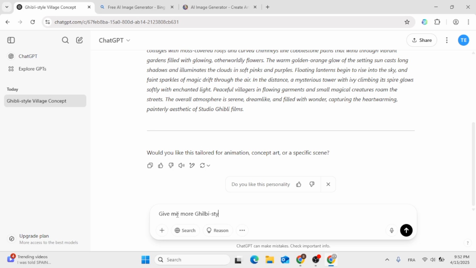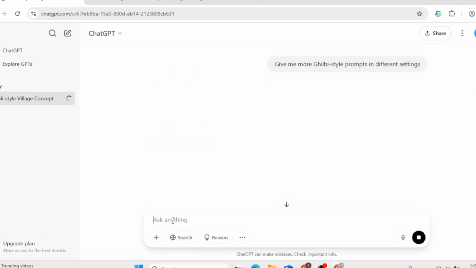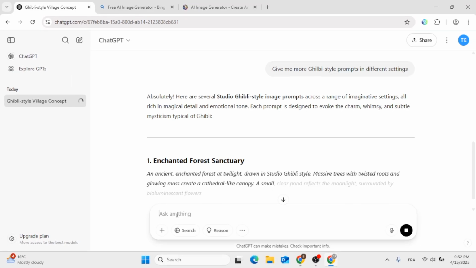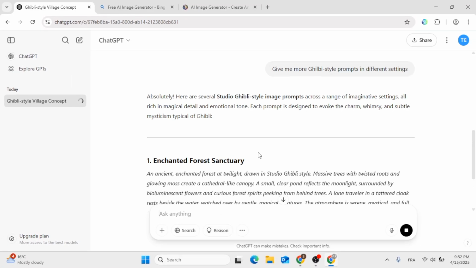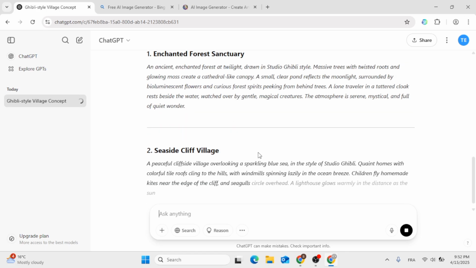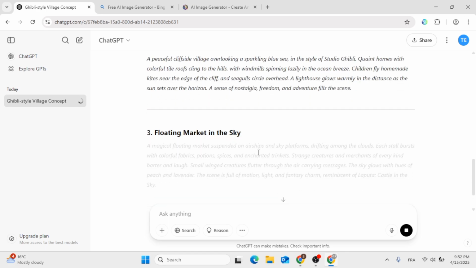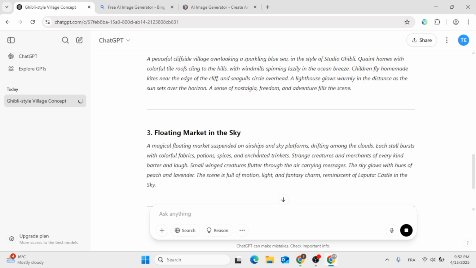Now you can type in give me more Ghibli style prompts in different settings. So you can have many prompts to work with and choose the best one that you want. Now ChatGPT will create several Studio Ghibli style image prompts across a range of imaginative settings, all rich in magical detail and emotional tone.